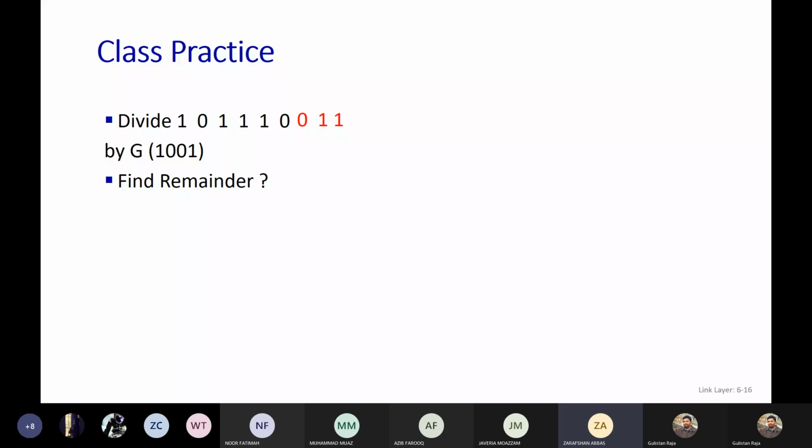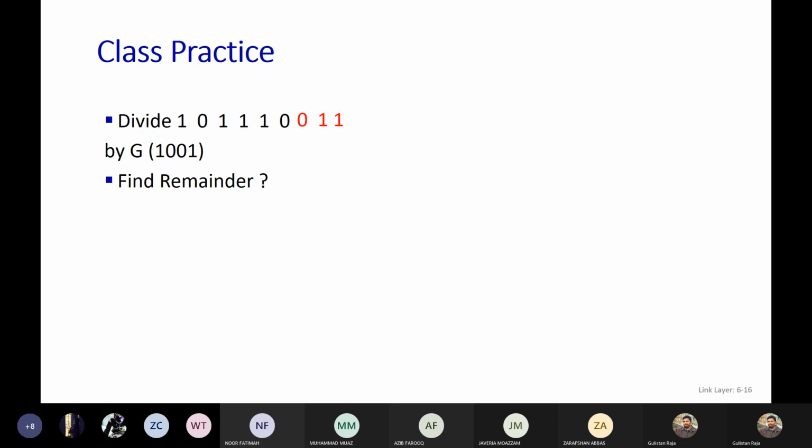So it means that when you get a remainder 0, it means there is no error. Now, as a home practice again, change some bits in it, and then find out the remainder again.